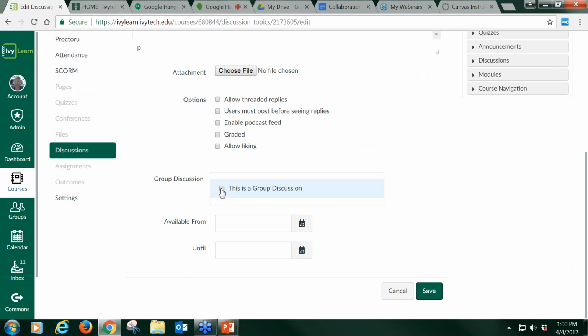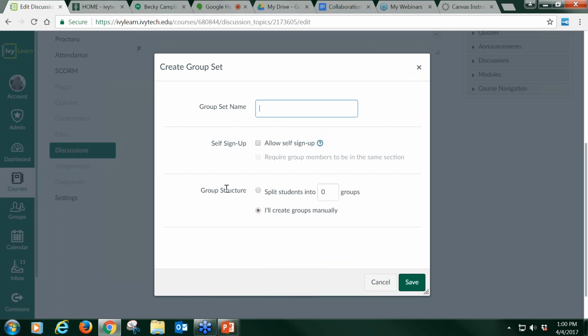I can also create, this is a group conversation, so I have to give the group a name. And I can create the groups manually, so I can actually set up discussion boards specific for my pairs, like you would, Jan, in your definition. When I create those in pairs, only those students would see that group discussion board. And that's how you would do that. You just need to set up a group and that discussion board conversation.